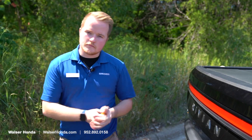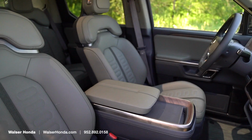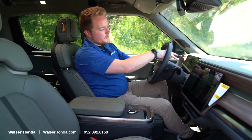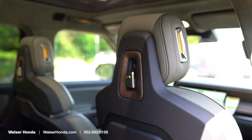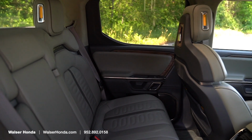All right, why don't we head inside now? All right, moving on to the inside here, you can see it is a very modern design in here. Massive screen here, smaller one here. You can look in the middle, as well as the seats and the dashboard are all this very unique leather design. It is vegan leather actually, and they're heated and cooled seats as you would expect.